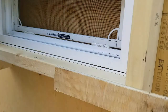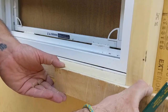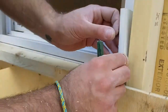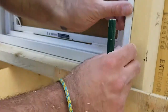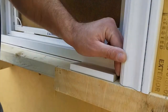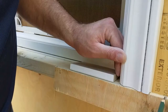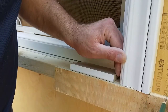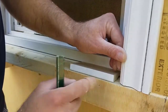Here we are back at our window. I've temporarily tacked a piece of wood on here — it's not really permanent, it's just here as a measuring stick to show one way you can come to the measurement of your stool. We need a jam extension, but that's not going to happen until the stool is done. We're going to have our jam extension, we're going to have casing, and the book says they want the stool to surpass the line of the casing two times the thickness of the casing. Here we're dealing with five-eighths trim, so I've made a mark from the edge of this trim, inch and a quarter over, and that's going to be our measurement for how much overhang the stool needs past the vertical portion of the jam.